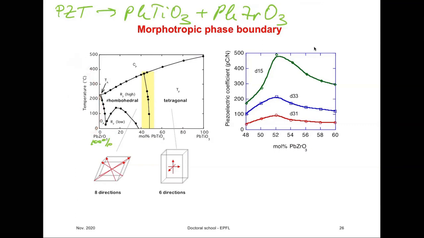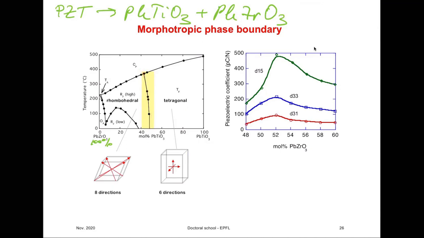Here is the temperature. The material is cubic. There is a complete solid solution everywhere. You get a single phase. There is a boundary which separates the cubic non-ferroelectric phase from the ferroelectric phases, and this goes from about 500 degrees down to about 200 degrees. The phase diagram is divided roughly in two parts by a vertical boundary, a boundary that depends very little on temperature. It bends a little bit here at the end.